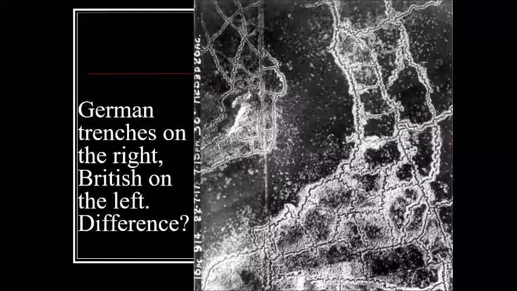All right, so here is an aerial shot of the trenches. Now, the trenches on the right are the German ones, and the ones on the left are the British. I think you can tell just from that who put a lot more work and time into designing their trench work. And yes, that would be the Germans. Germany is known for their organization and engineering skills. They put all of that to use during World War I with building these elaborate defensive systems.